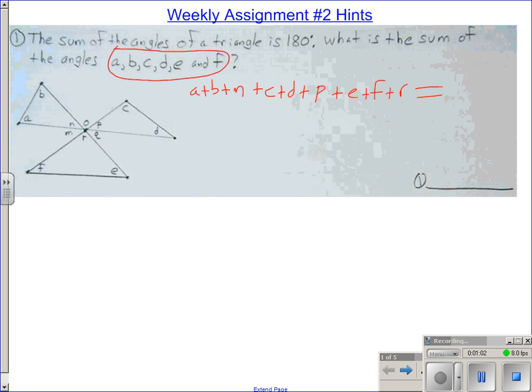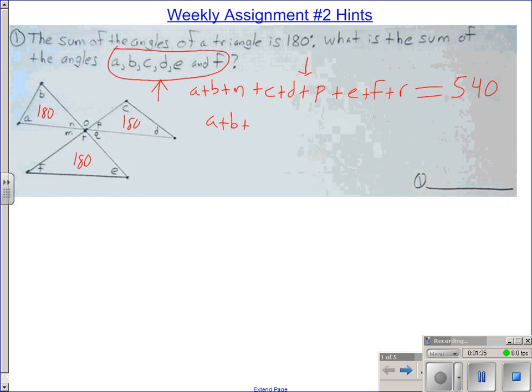What does that equal? Well, you have 3 triangles. This triangle has a sum of the angles of 180, that one's 180, that one's 180. We just added up all those angles. 180 plus 180 plus 180 is 540. Now, the question is, what is the sum of those ones? So if you look at this equation, it's all addition. You can rearrange the order of addition any way you want. So I'm just going to group the ones that we're looking for.